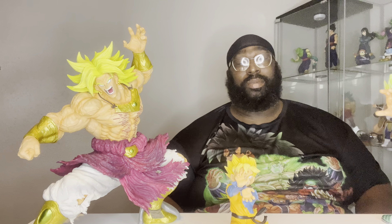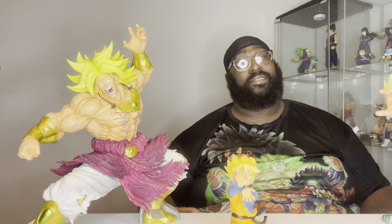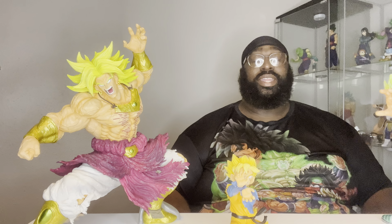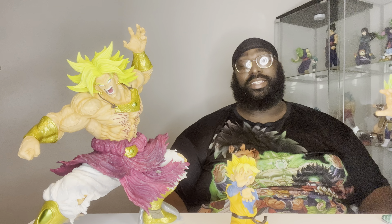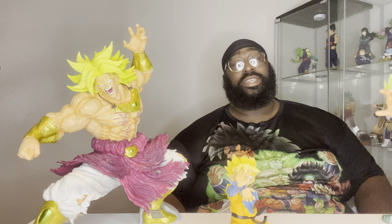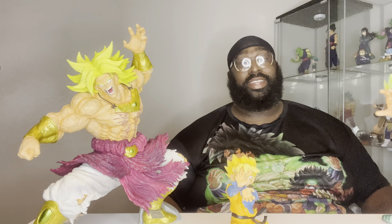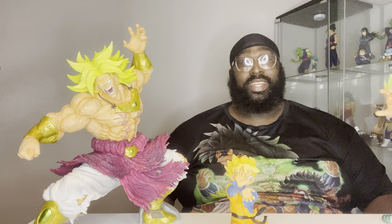I highly recommend this Broly. It does have its flaws — if you don't like the face I can understand that, but it does have to be displayed a certain way in order to get that effect. If you want this bad boy, go snag him on eBay. If you're on Facebook, head over to Smash Collecting and get in touch with some friends overseas. Hit me up on Instagram at Trill underscore Collector 512 to see this figure and all the others in my collection. As always, this is your boy the Trill Collector, signing off — keep it Trill and keep collecting. Until next time, bye.